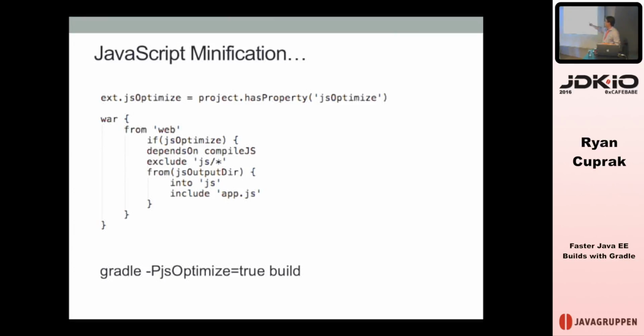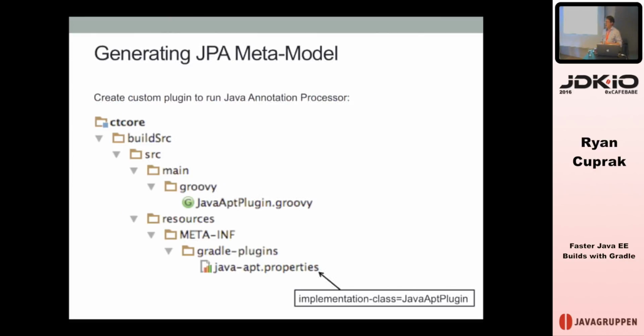And then at the end, I'm going to war them up, and I have an optimized flag in there, because usually during development I don't want to have the JavaScript minified. I want to be able to debug it in the web browser. So that's just allowing me to control that, and then when I do the build down below, I can pass it in, or I can set that in my properties file, so the final build server builds with that being true, and my local build builds with it being false. So that's basically doing JavaScript minification, and the same approach, you can use the JS lint stuff. You can do all of those types of tasks in order to clean up and to do the building.